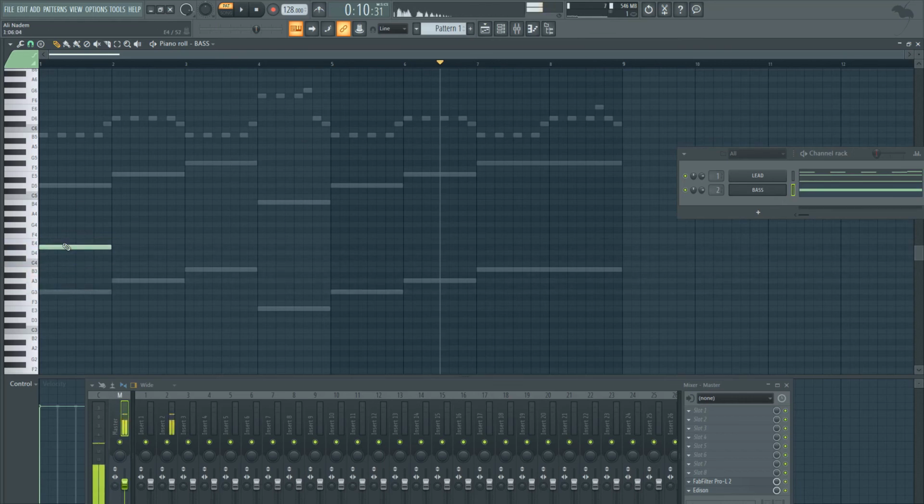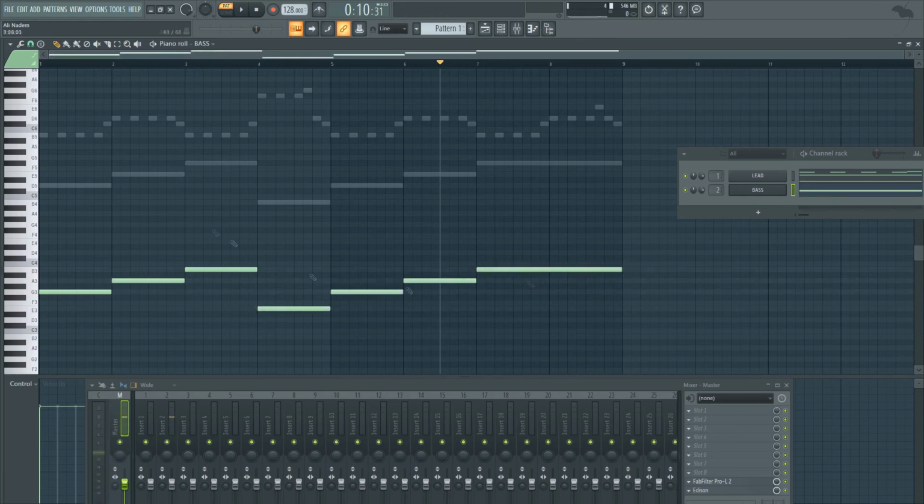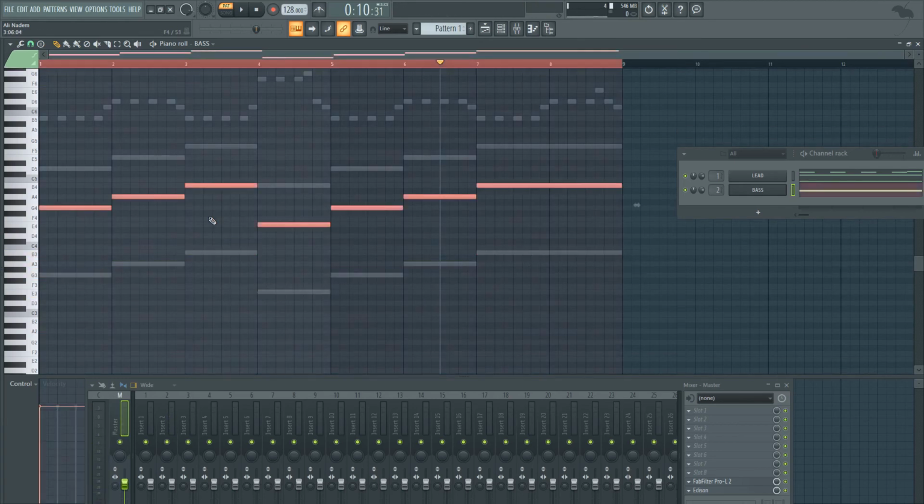So that is too low. So we're gonna stick here as the highest. We're not gonna go below this area. Now that is where we're starting, so we'll go up. We're gonna put the notes. With the notes selected, I'm gonna move them up because the octave below is too low.